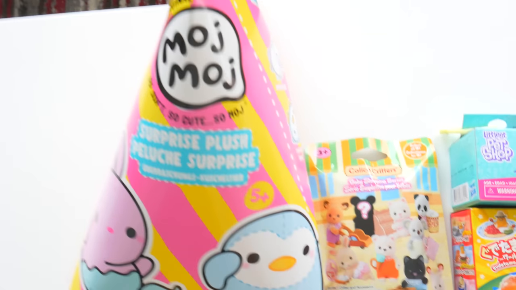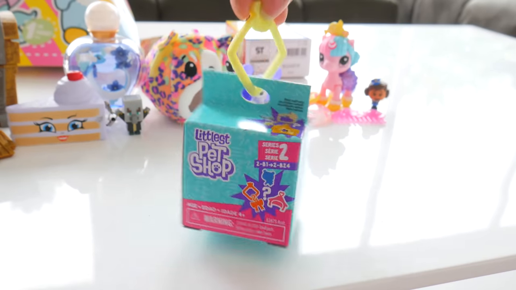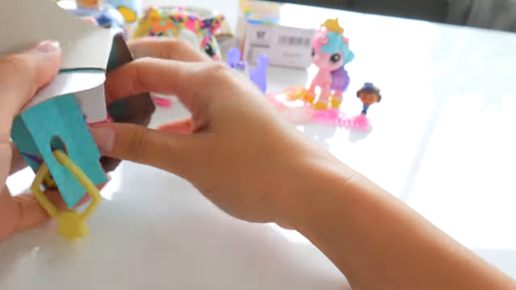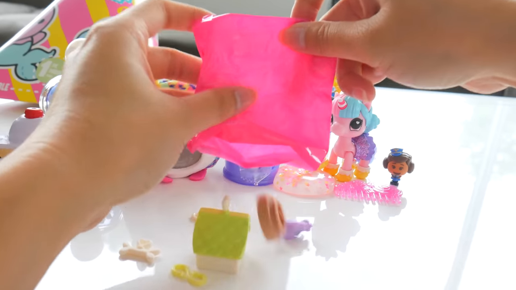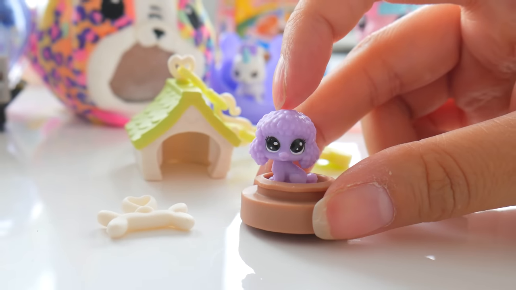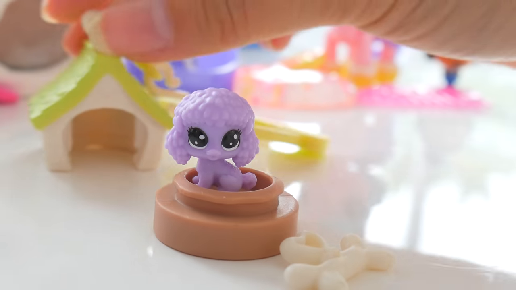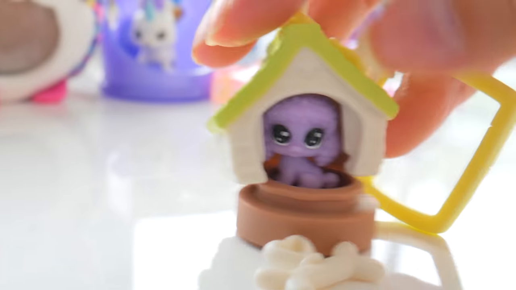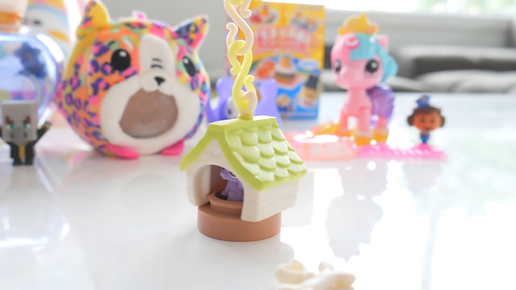Okay, let's pick up some Littlest Pet Shop. Ooh, this one already comes with a keychain. Our Littlest Pet pup poodle here. We got a purple poodle, Littlest Pet friend. Has its yummy delicious bow and ready to take a nap after it eats in its little doghouse. We can carry this around everywhere too. Let's take you out for a walk in your doghouse.